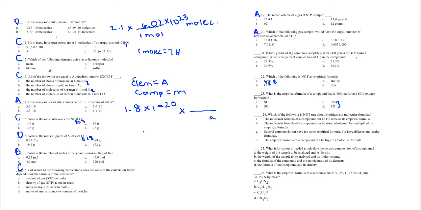Okay. Number 13, with Avogadro's number, remember that with elements we're talking about atoms, with compounds we're talking about molecules. We're going to use the unit atoms with that 6.02 times 10 to the 23rd only when we're talking about elements. And we're going to use 6.02 times 10 to the 23rd molecules only when we're talking about compounds. All right, which means if I've got 1 mole of Br2, which is an element, I need to be talking about atoms. So that works perfectly. That's the right answer.